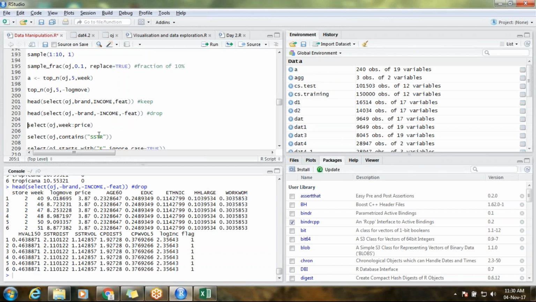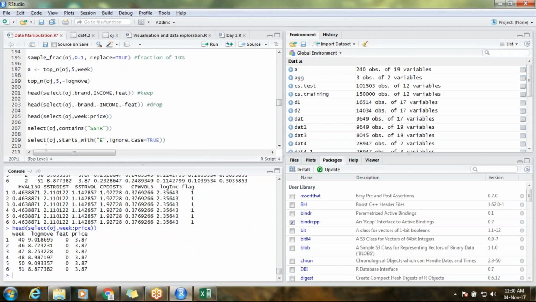Okay. And here, starting from week till price, all the columns will be selected. So here also let me give head. In between week and price, I have 2 columns, so all these 4 columns have been selected.